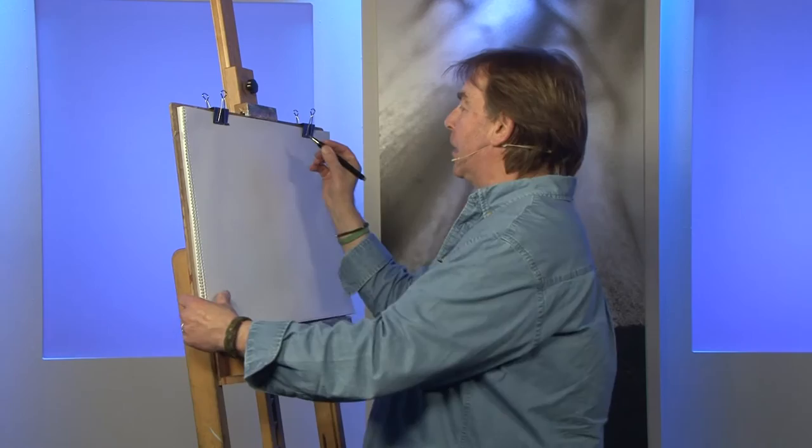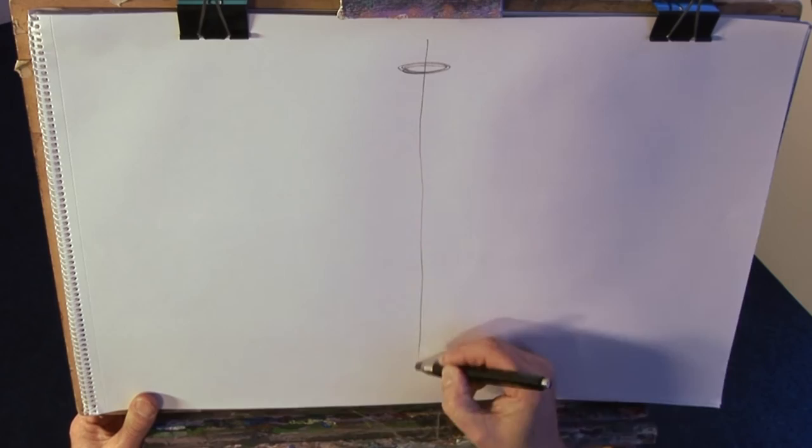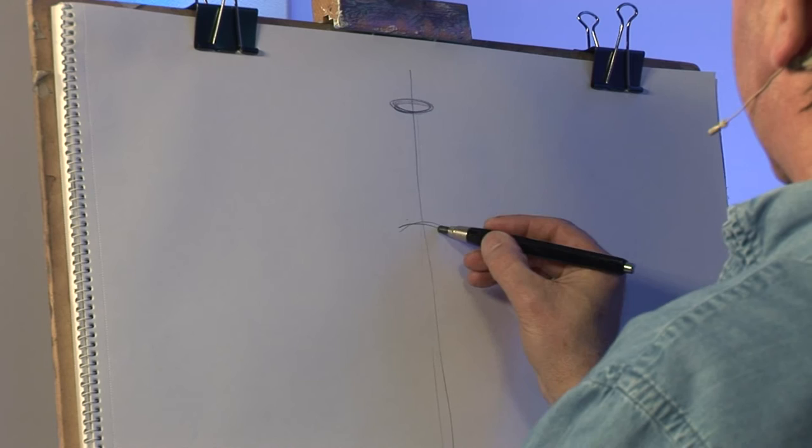We have a clean piece of paper here and I'd like to demonstrate how we can make those circles and ellipses work for you. We're going to do a bottle — a wine bottle, so it'll be quite long and thin. I'm going to start with the top, doing an ellipse which is the top of the bottle, and I'm going to draw a centre line which enables you to see exactly where the bottle is going to be. If I assume that the wine bottle has about a third and two thirds, that's where the shoulder of the bottle will be.